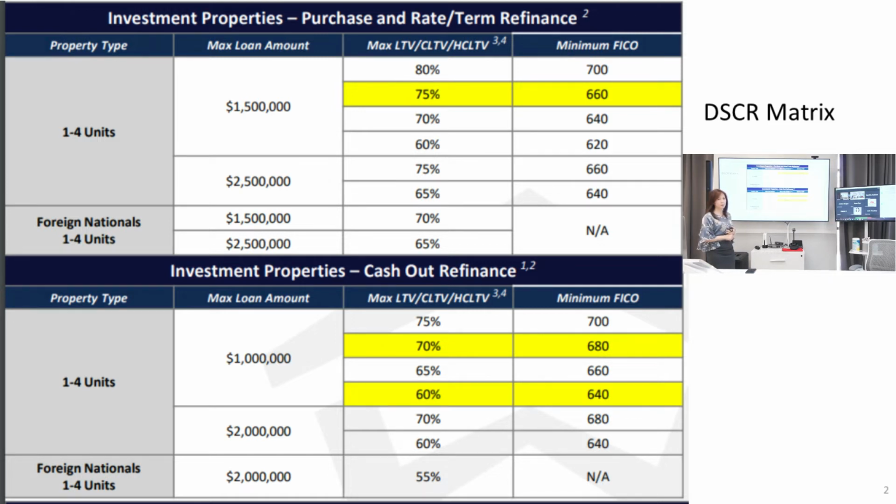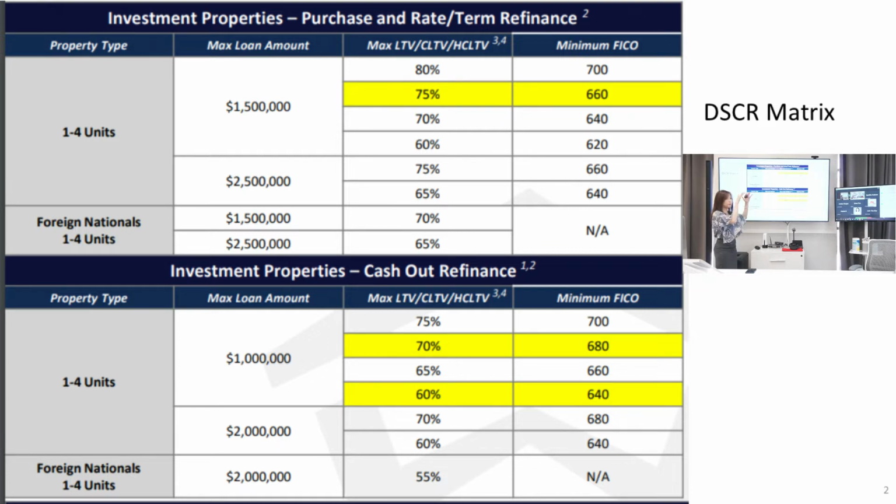the maximum loan amount is 1.5 million, and their credit score is 700, what is the minimum down payment, everyone? If somebody is buying a duplex, okay, investment property, this is for investment property, okay? The top part is for purchase loan or refinance rate and term. What is refinance rate and term? Refinance rate and term is when people refinance to get a different loan program or to have a lower interest rate.